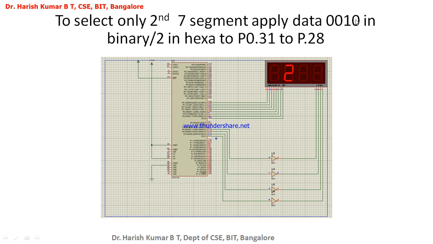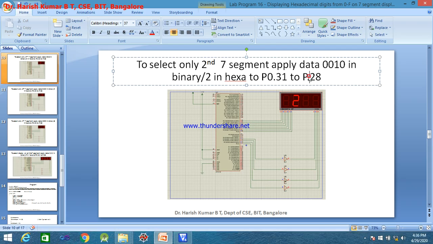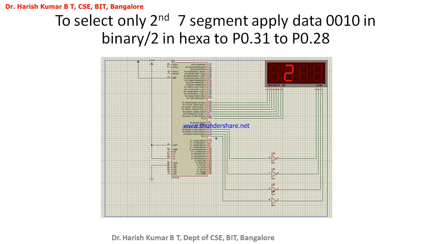Now P0.28 is connected to 0. The data which is coming out of P0.28 is 0, so this is 0.